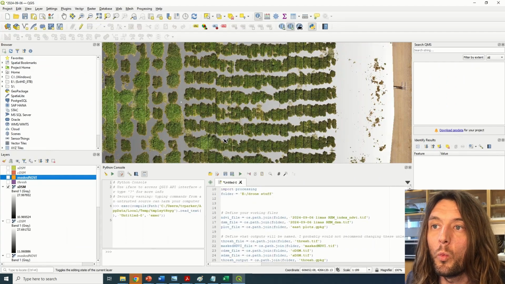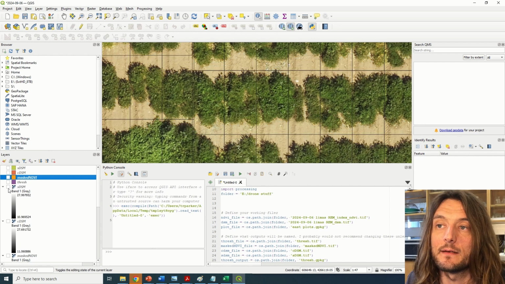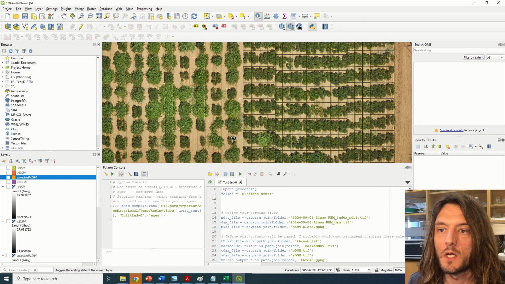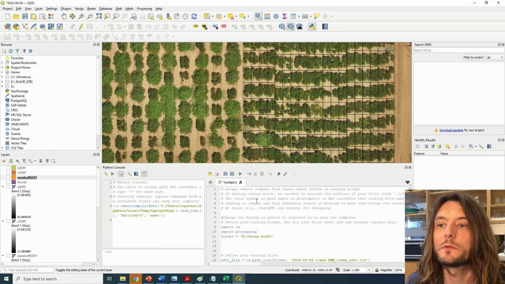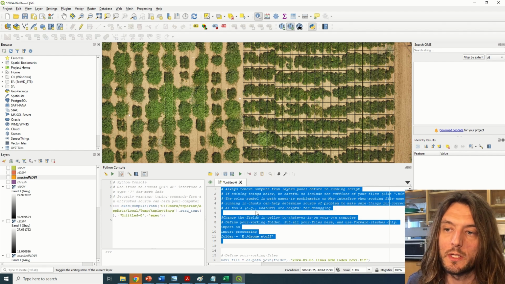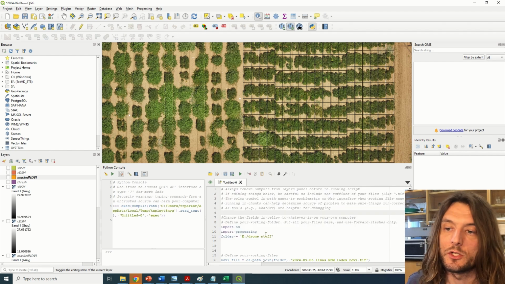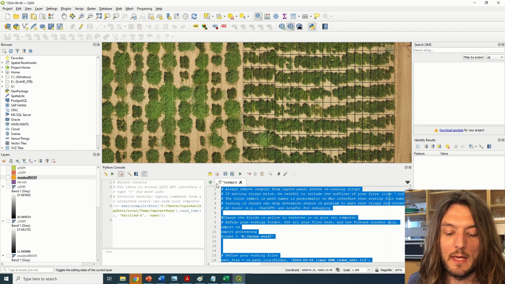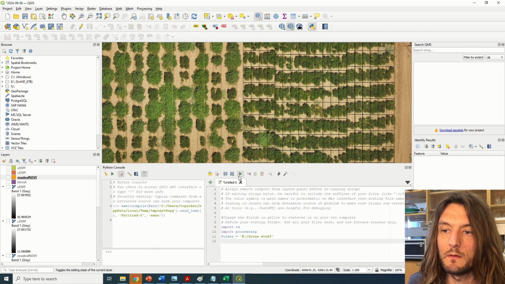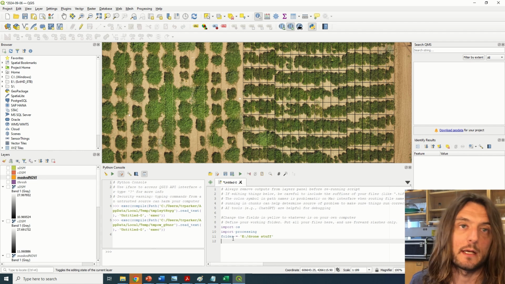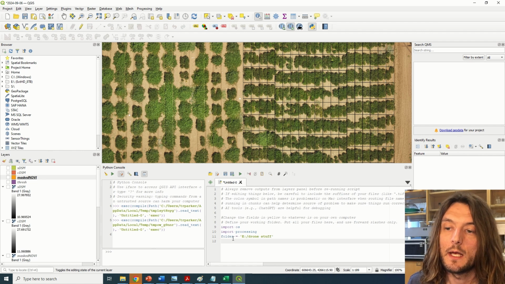But what happens if you hit run on this and it doesn't work out the first time? What if you get an error message? I have a few thoughts on this. First, it could be helpful to just go through and work on your Python script one chunk at a time and see where that issue is. And so you can always just take part of it, and I'll copy that, Control A, Control V, and you can just run that chunk, and you can see, does that have an error? And then you can add the next chunk, and see where does this error arise? So that's one key thing that I would really recommend.